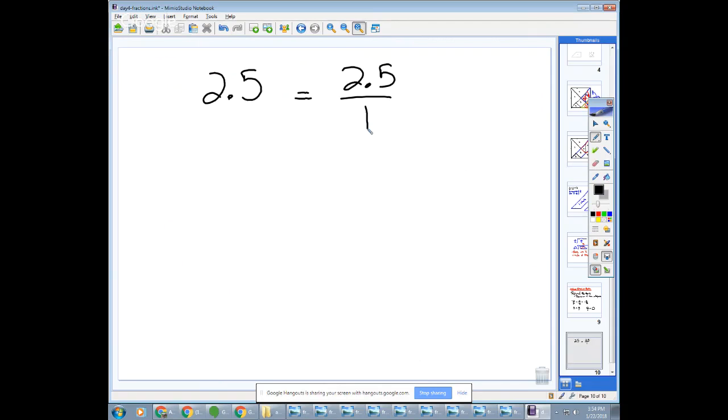What could I do to this to get rid of the decimal? What's that? I could call it 2 and 5 tenths. Now it's a mixed number. And the trick for that is 2 times 2 is 4 plus 1 would be 5 halves. Yeah, so any decimal we write down can be rewritten as a fraction. And you could do it by reading it properly. We'll go over this in the next chapter, but we say 2.5, but that's slang. The real way to say it is 2 5/10.